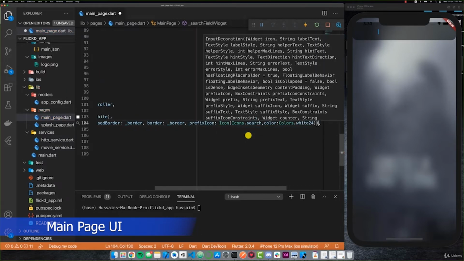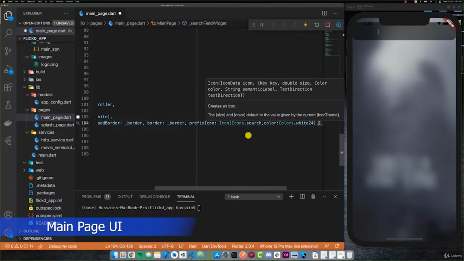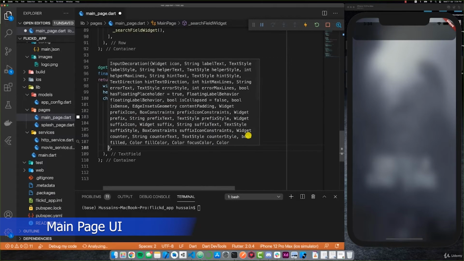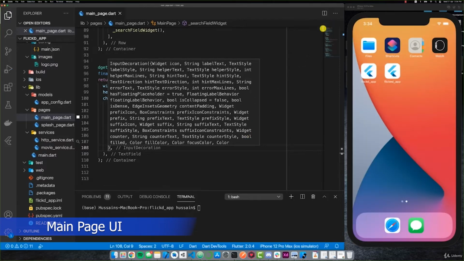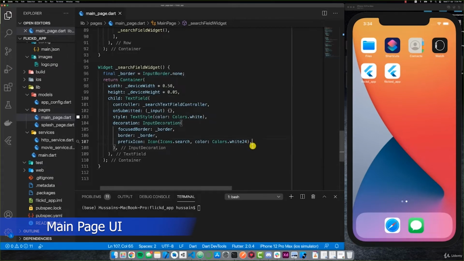And then I'm going to add a comma here, do Alt-Shift-F, command save, and you're going to see that that actual thing appears. I'm going to stop the simulator for now because for some reason my computer is becoming really slow, and we'll start it once we actually want to see the final result.